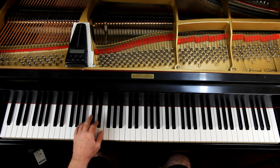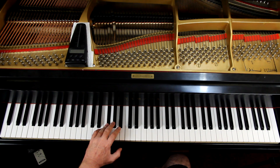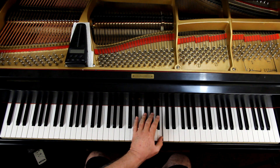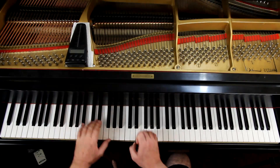For the left hand we're going to start out with the ring finger, finger 4, on the B. That's just a starting finger — we're using the 4th finger to start because we want the 3rd finger on the C sharp. The thumb will be playing the B and the E. The 4th finger's official note is the F sharp, and that's the note it plays. Again it fits the hands very well. When you put them together the thumbs play together — not the middle fingers like some of the other scales, the thumbs play together.